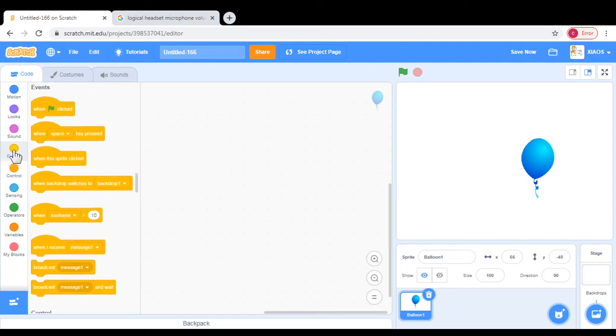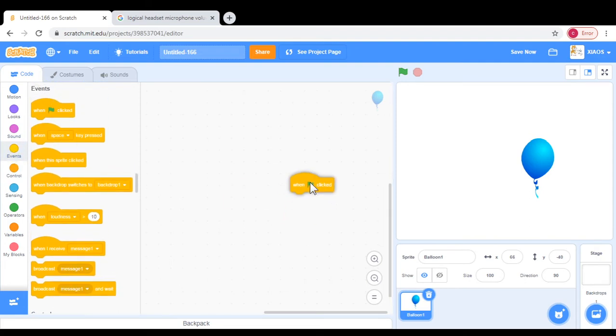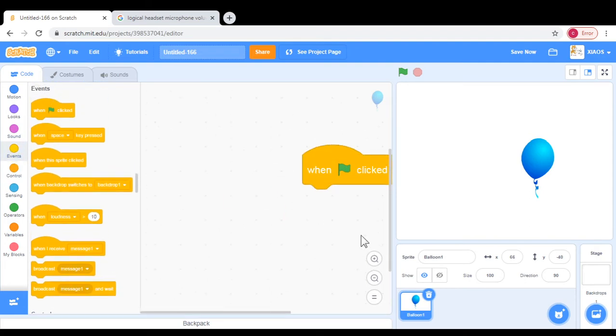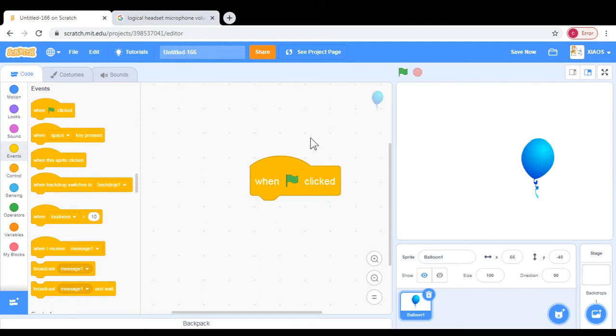And now, this is what we're going to do. One click, as you can see right here. It's one of the most important ones, because otherwise it won't work unless there's one click on top of them.